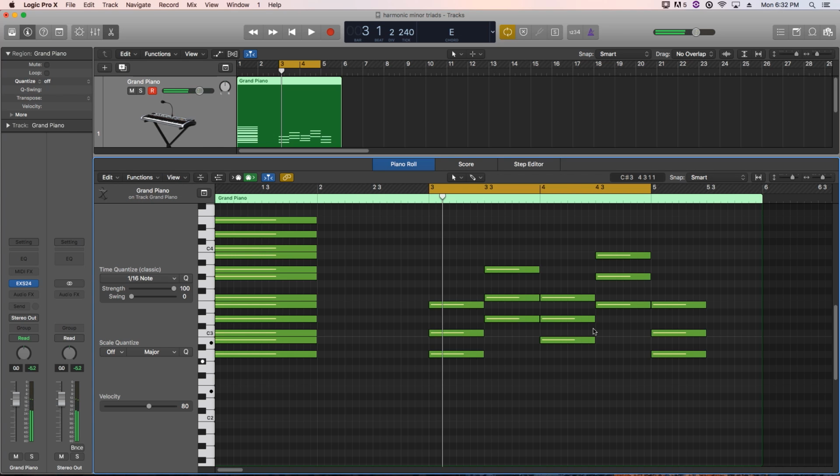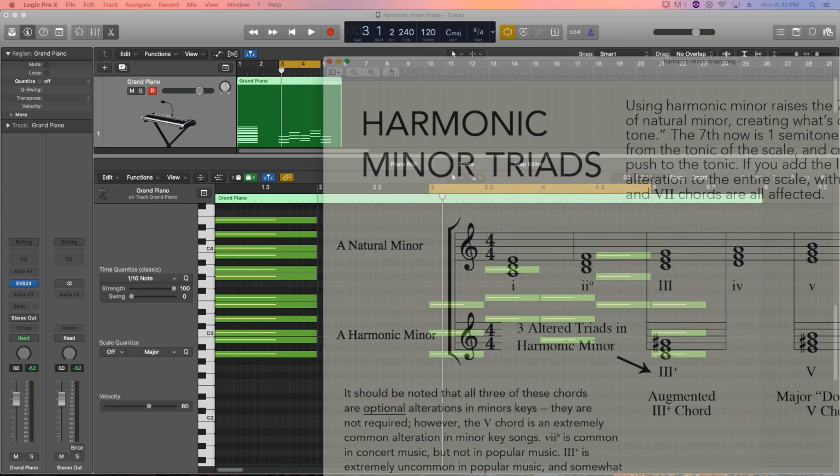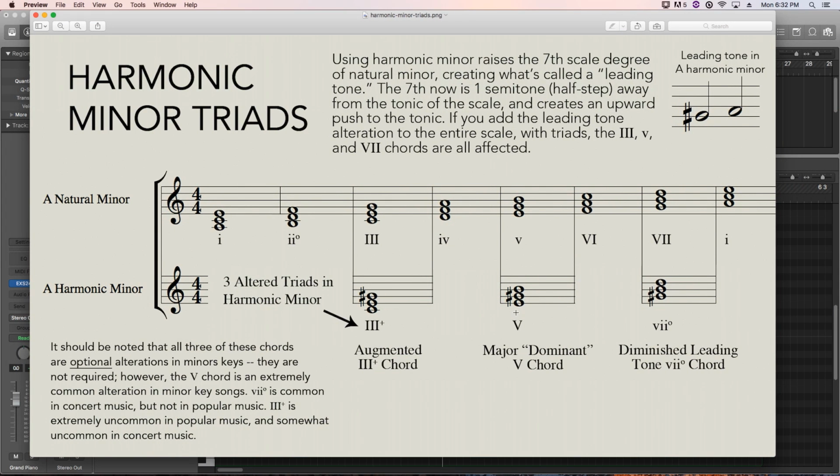You know, when you hear it, you can really, really hear the 5 chord and the pull back to the 1 chord. So that's why this is called the dominant 5 chord, or the dominant chord, because it essentially pulls us back to the 1 chord. Major 5 back to 1 in a minor key, believe it or not, is the most common chord progression, even though major 5 is an altered chord.